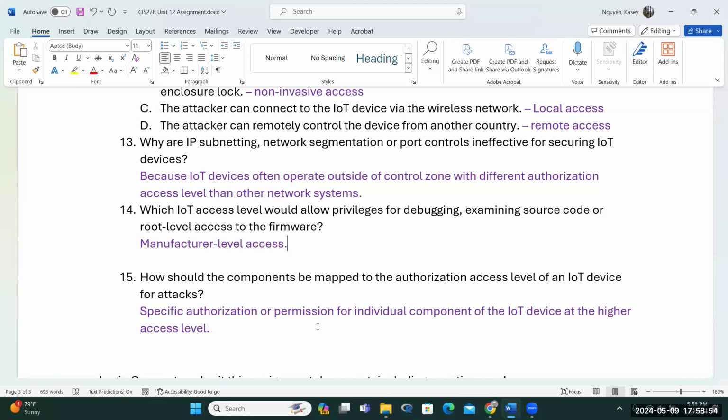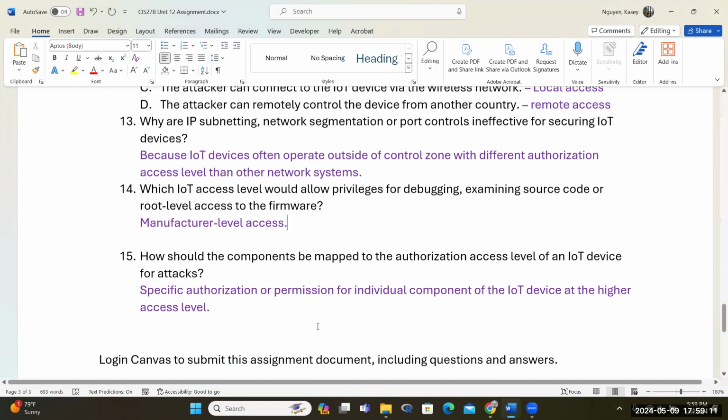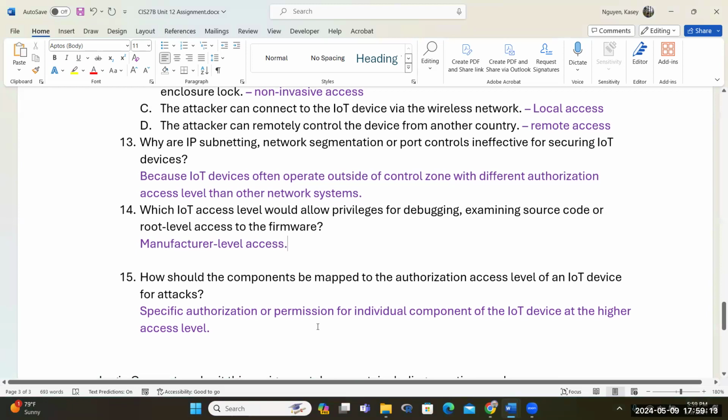So we have to evaluate the permission for each individual component of the device at the higher level of access. And this is the downfall sometimes. Because it requires a higher level access, then we tend to run into problems. And that is the end, my friend.